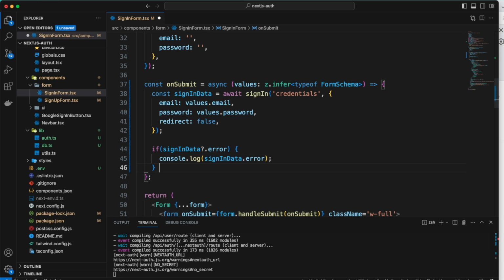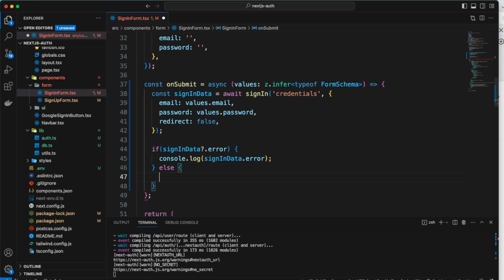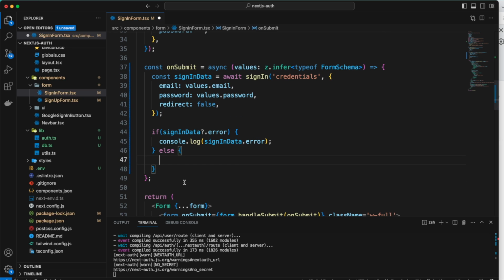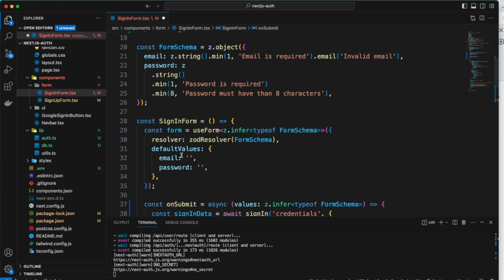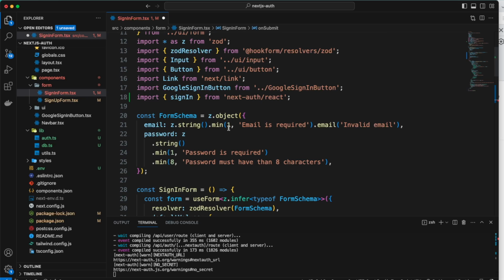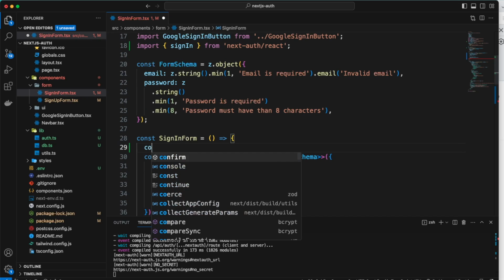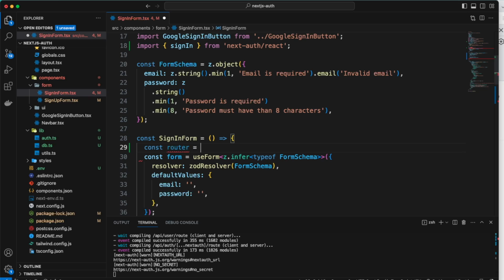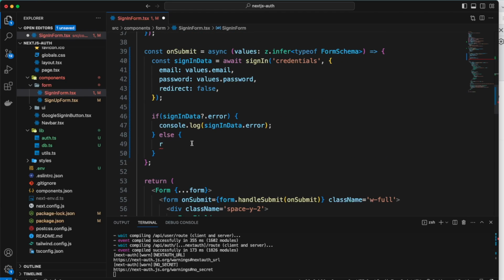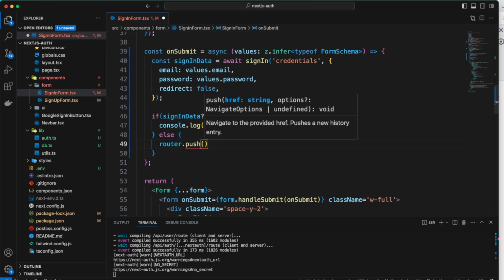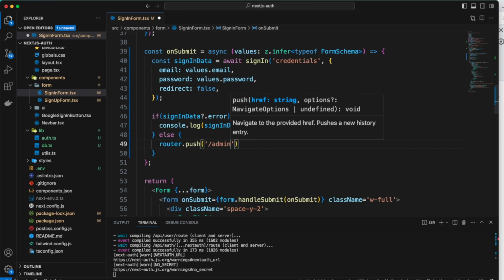So if everything looks great, I mean we successfully signed in, I'm going to say router.push here. But of course we need to import useRouter. So let's go up here. I'm going to say const router equals useRouter. It should come from next/navigation. And here we can use router.push. I'm going to push that to the /admin page.